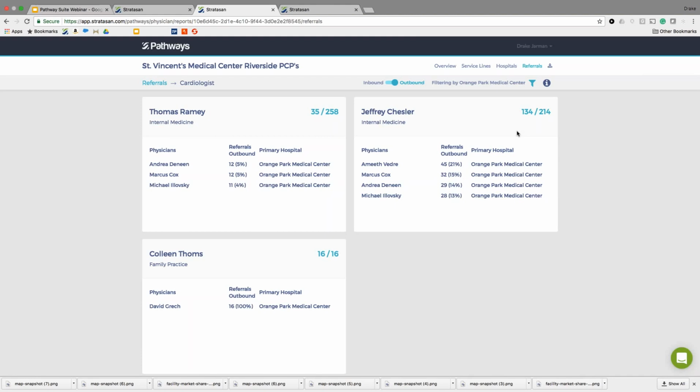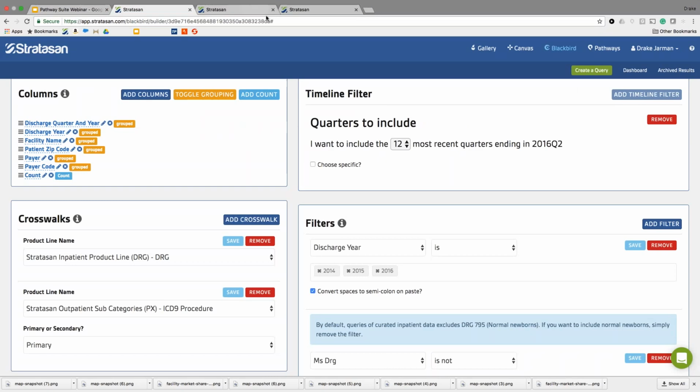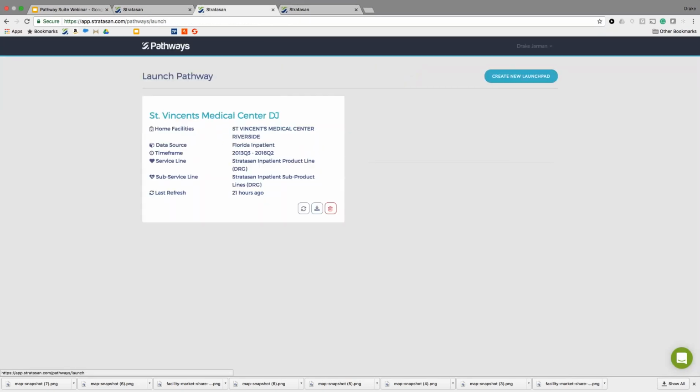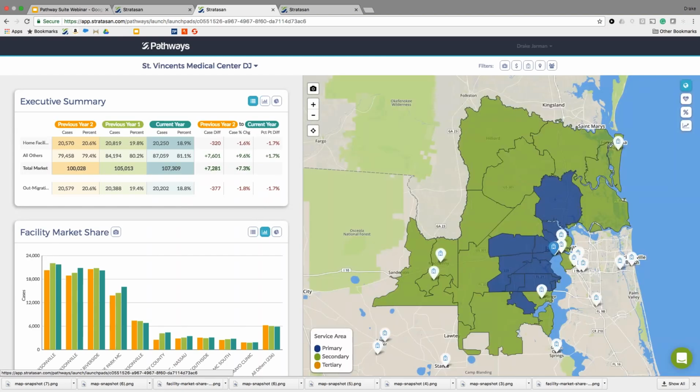So really, that's how we want to pair these two platforms together, in that Launch Pathway exposes the opportunities quickly. It eliminates the need to query data. It eliminates the need to mess around with flat files or anything like that, and allows you direct visual access to the intelligence within your market. And in doing so, you're able to see immediately where the opportunities are, and skip straight to finding a solution, so that when you approach your executive team to create this strategy, you have the solution built in. You can effectively communicate it to them so that change can occur from the top down.